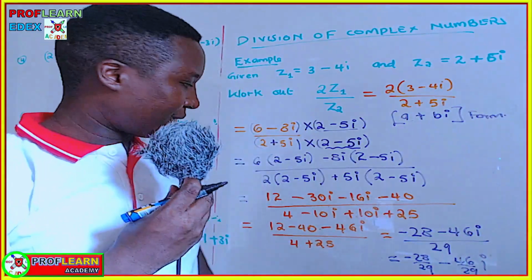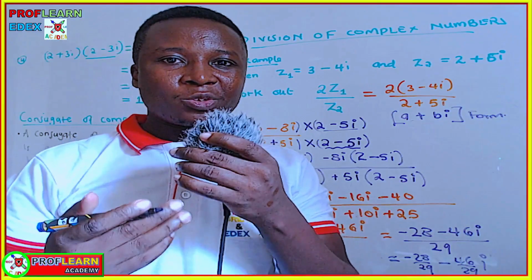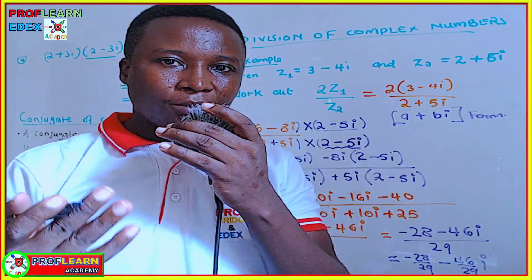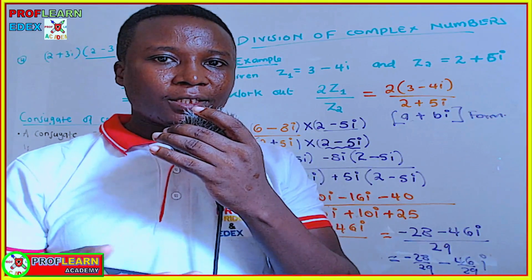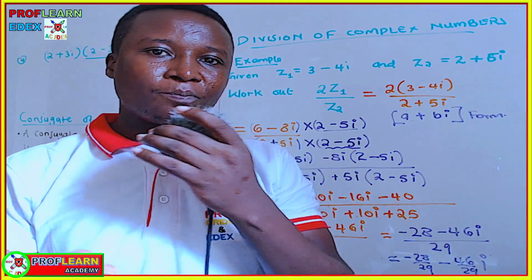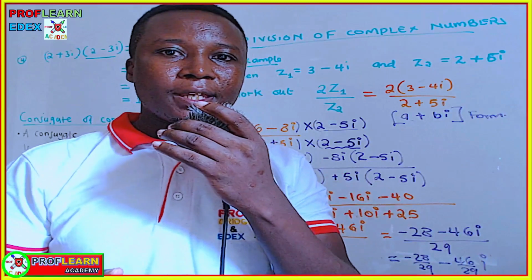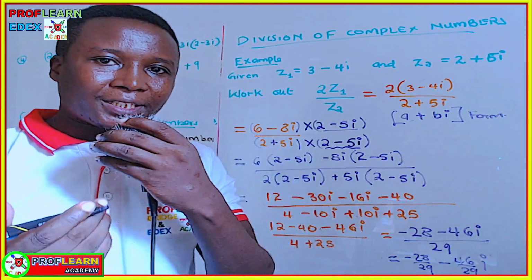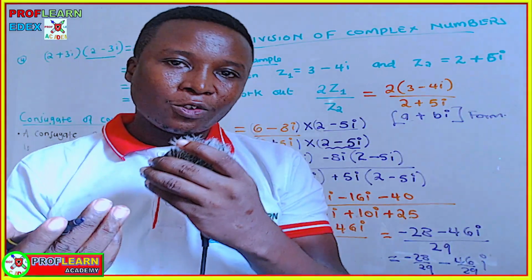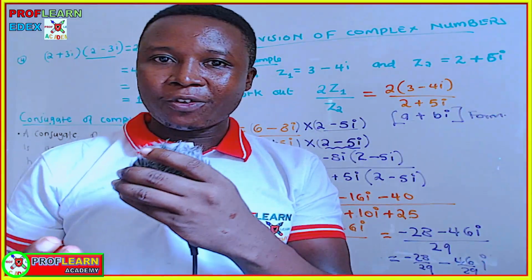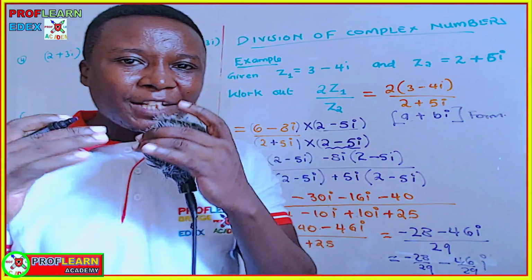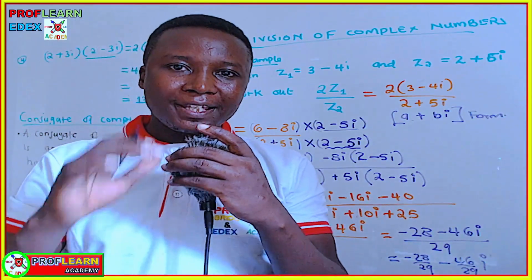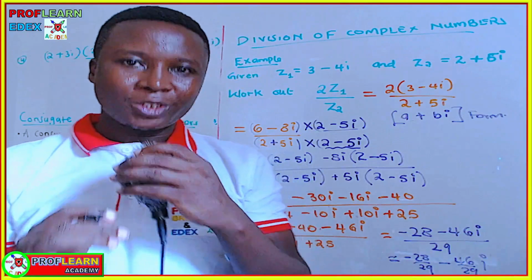So the next area that we're going to look at is how do you convert complex numbers from different forms to other forms? For instance, how do you convert a complex number from a Cartesian form to a modulus argument form? How do you convert a complex number from a Cartesian form to an exponential form? And then we're going to see the advantages of having those forms. Where are they going to help us in the process of working with complex numbers?